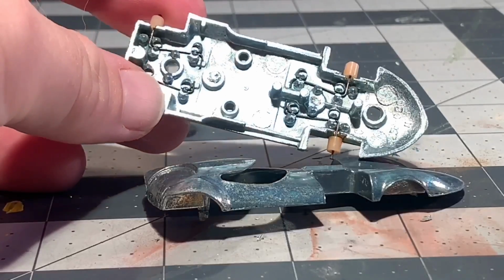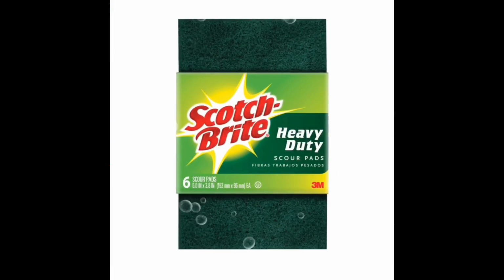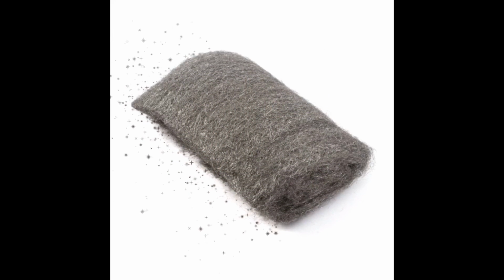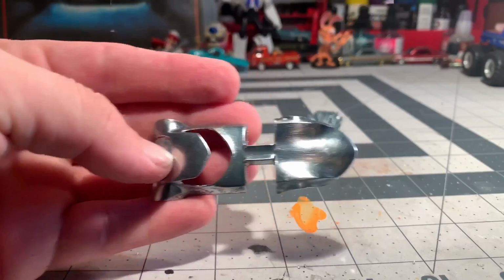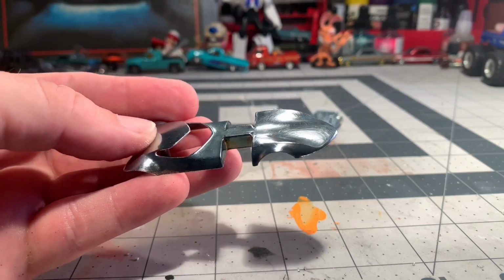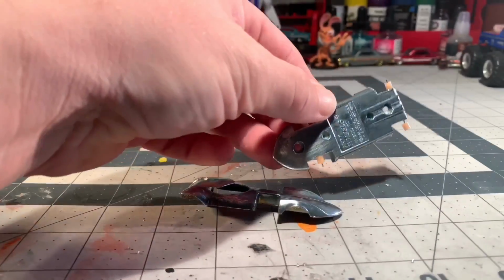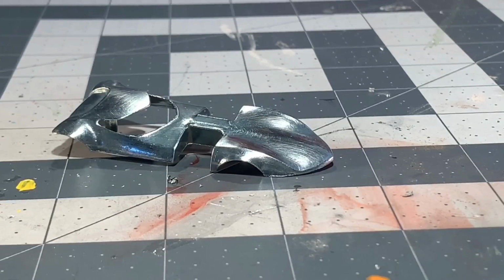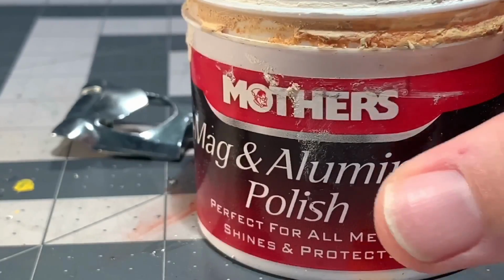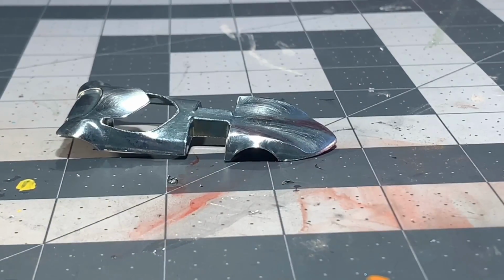We're going to clean it up, smooth it out a little bit, so I used the green Scotch-Brite. Then smooth those scratches out with a 4/0 steel wool, and this is what it turned out looking like. We're going to polish this up, give it a mirror shine so we can go back over it with a Spectraflame style paint that originally came out on this car. We're going to use a Mother's aluminum mag polish.